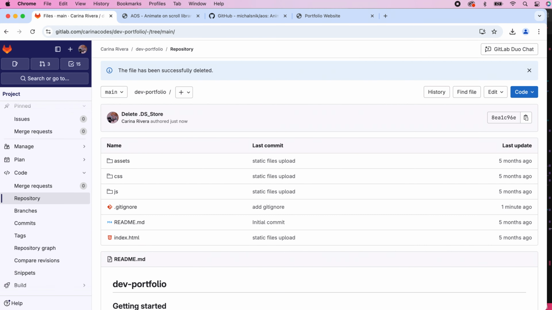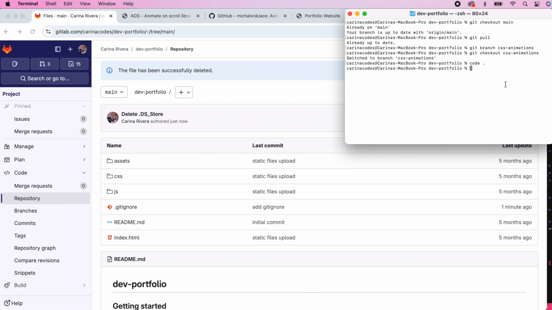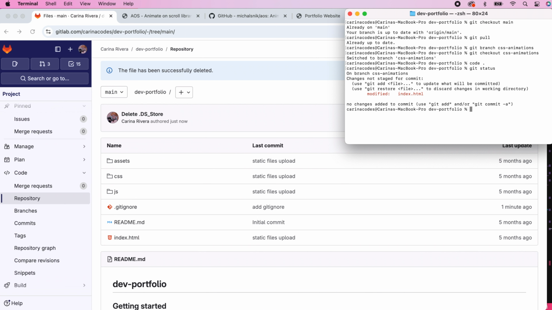Let's go in the terminal and check the status of the project. Let's add the changes to the CSS Animations branch. Add a message for the commit.